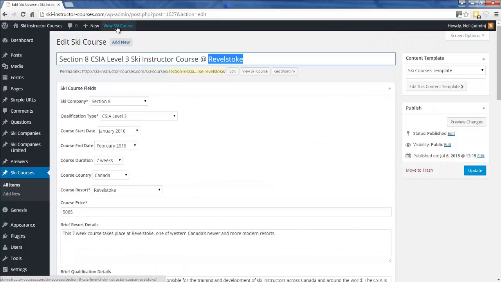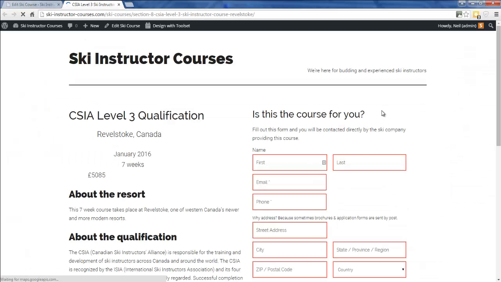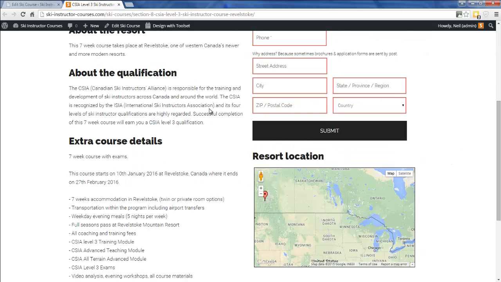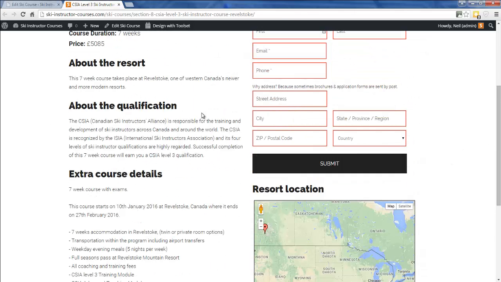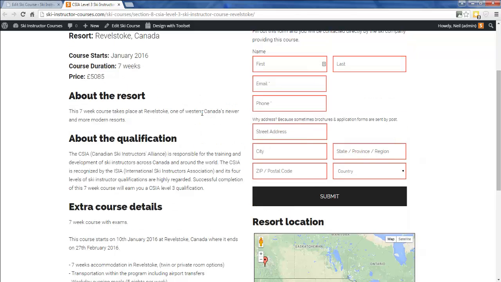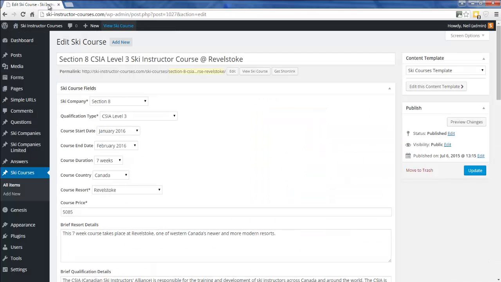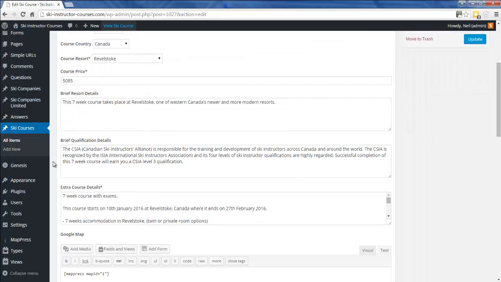As soon as you do that, you can view it here, and it automatically displays like this straight away. So you see I've done no style into that. I put in no style into that custom post type, but automatically it just creates this beautiful, nice, neat looking view here. And that is because I use the views plugin that controls all of the styling of these custom post types. And you'll notice that there was nowhere in that custom post type for this form, and that's because I've embedded that straight into the styling. So that's how you create your custom post types.